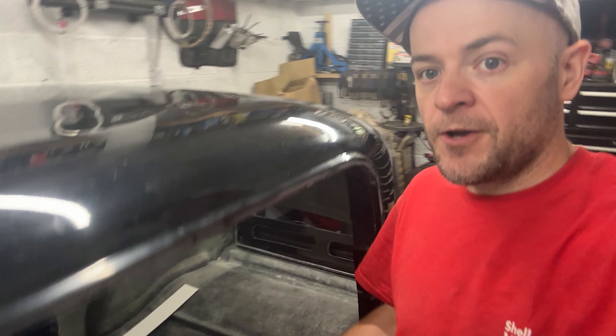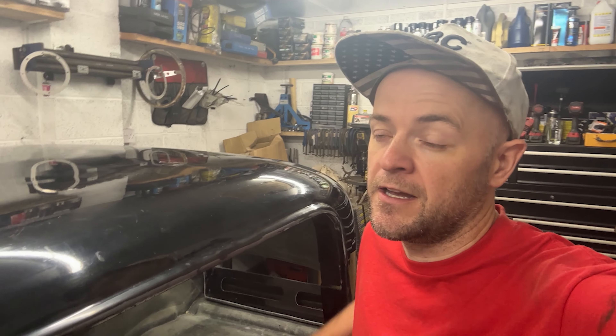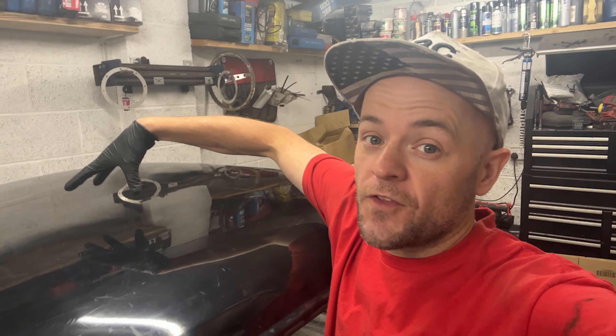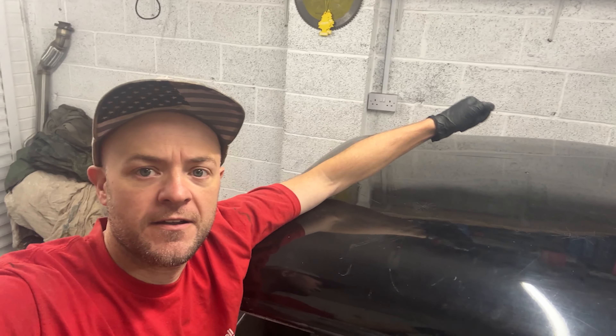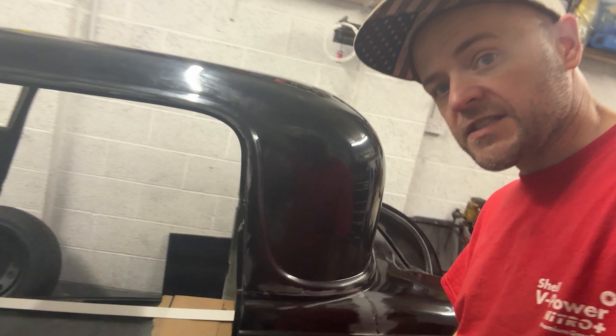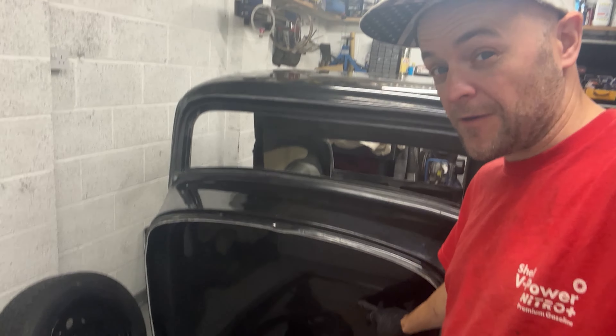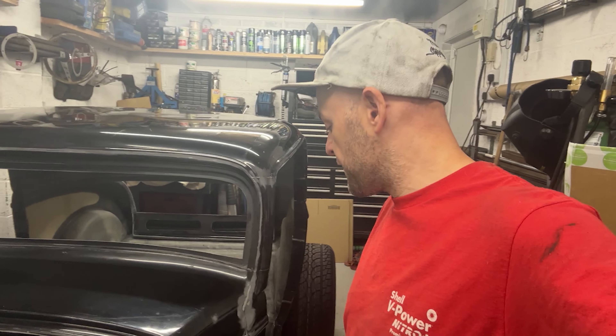The positives: really good quality in terms of the mat layup on the quarters and the roof. I had Mini Sprints from ABS Motorsport which were absolute trash — you could literally just push in the roof panel. On this one, it's pretty solid for a fiberglass roof — happy with that. The rear quarters are the same, so you won't have horrible rain noise. The bulkhead isn't done yet, but I believe I'm probably going to cut it out and put a steel one in. I'll spin the camera around to show you the bad bits up close.